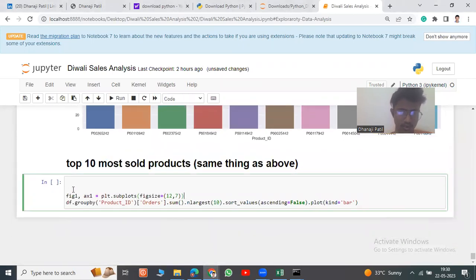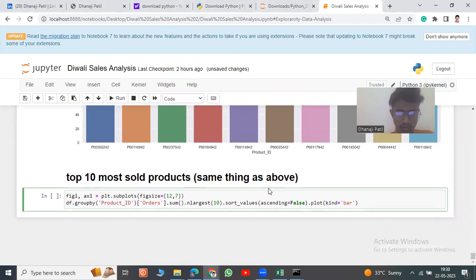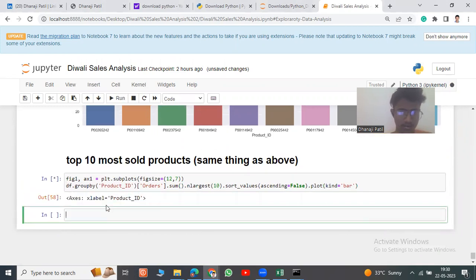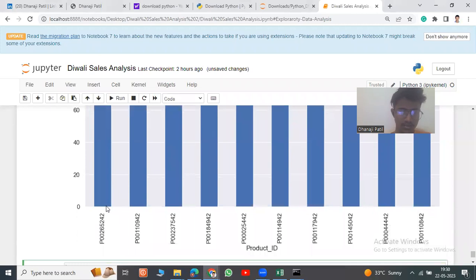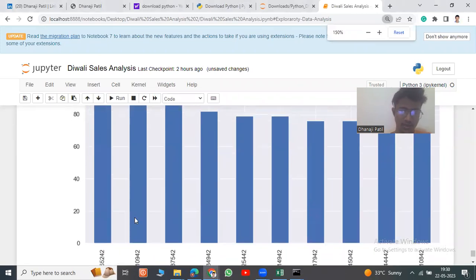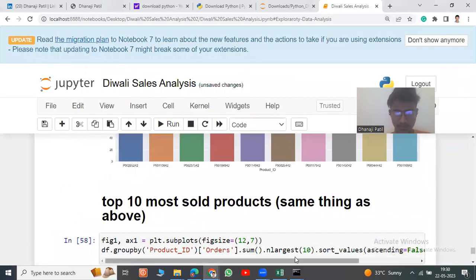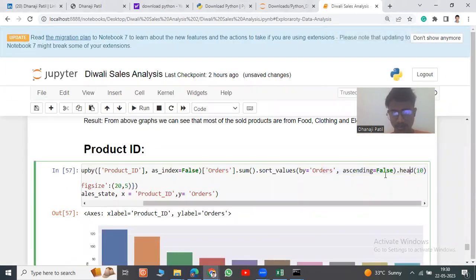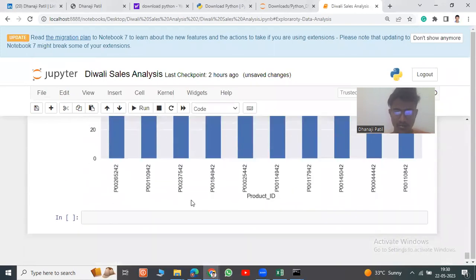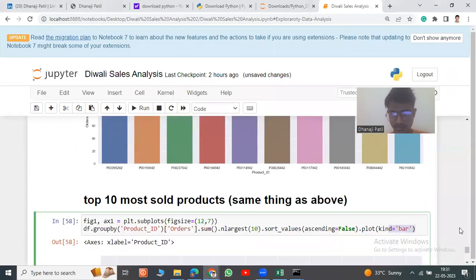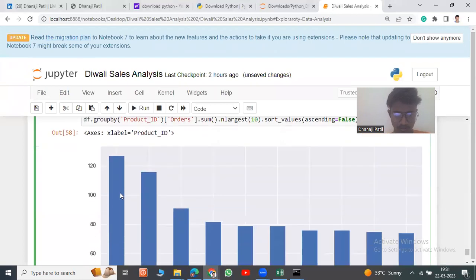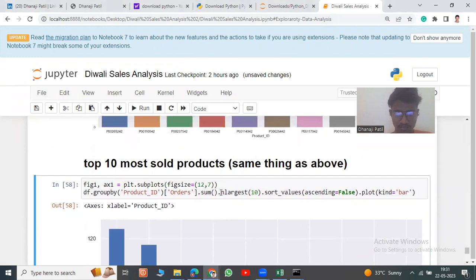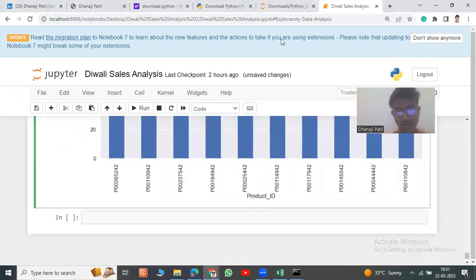So here is the code, and we need to run this code again. This is the top 10. See here, top 10, because here we are writing the code up to 10, and the same thing is here. Top 10: 3, 4, 5, 6, 7, 8, 9, 10. Right? That's why the top 10 code is here.